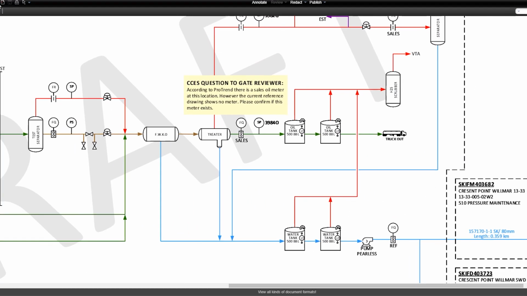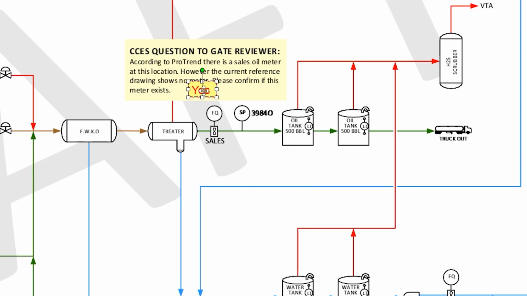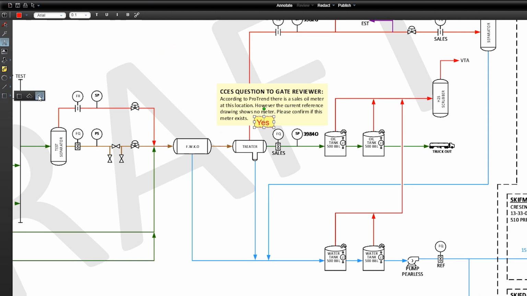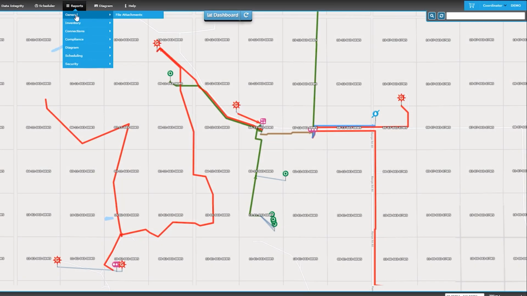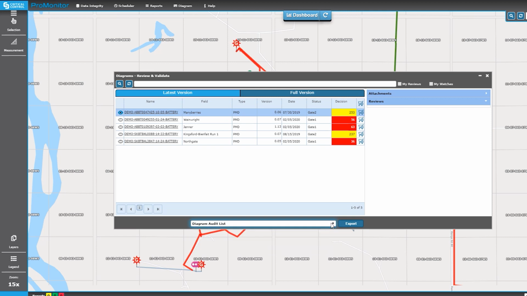Over the years, we've been really fortunate to work with some of the best measurement people in the industry who have helped us enhance our processes and our product. All our templates, stencils, and processes were designed with the regulations in mind. By subscribing to ProMonitor Schematics, not only will you meet regulatory requirements, but you can run asset inventory reports and cross-reference with your production accounting and field data capture systems. ProMonitor has extensive reporting that users can run at any time, giving your team the peace of mind in the event of an audit. So now that the schematics are completed, what does that management of change process look like?